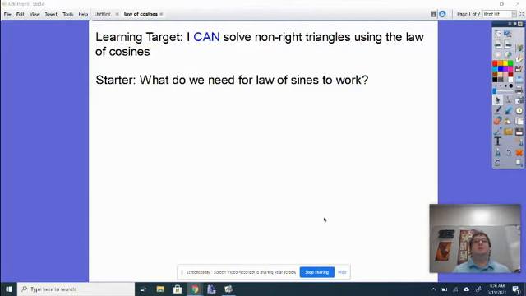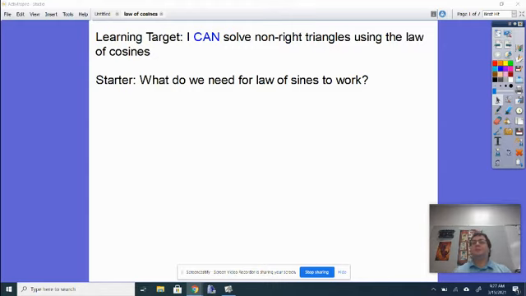Because there's two big scenarios we have with law of cosines. And depending on which scenario we have, we work the problem a little bit different way. It's the same equation, which is nice, but it is a different process once we actually get stuff into the equation. As an overview of why law of cosines exists, law of cosines gives us a side or an angle that we're missing so we can have a pair.